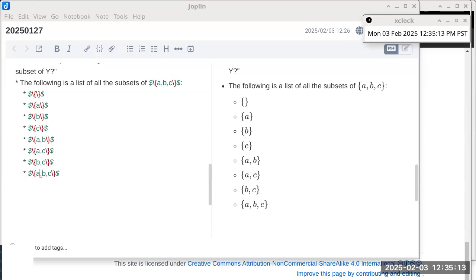If you want to list every single subset of ABC, then depth first search is certainly one way to do it. You would be traversing all the way to this one, then go back, and then go to this one, and then go back, and go to this one, go to this one, back here, go to this one, and so on. So DFS is one way, but if you want to use breadth first search, it will work too. It's just that depth first search is easier to code compared to breadth first search.